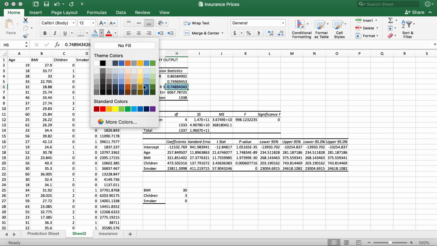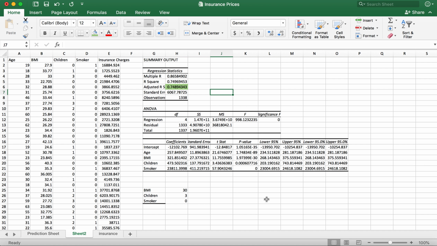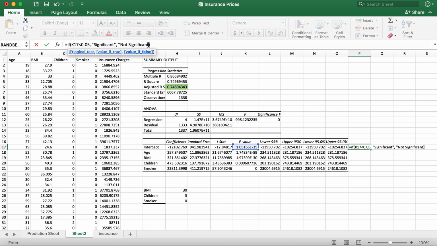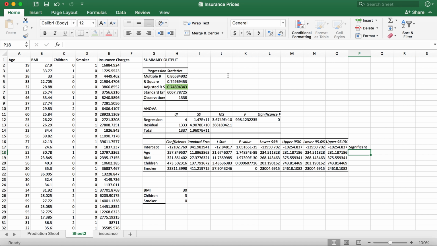Going back to it, next, of course, we go into checking if it's significant or not. Once again, we'll do the same in terms of converting into significant or not. If the p-value is less than 0.05, then let's call it significant, else we'll call it not significant. We just need to make sure that they're within inverted commas, because they're text, or else it won't understand what we want. Then click enter and say significant.